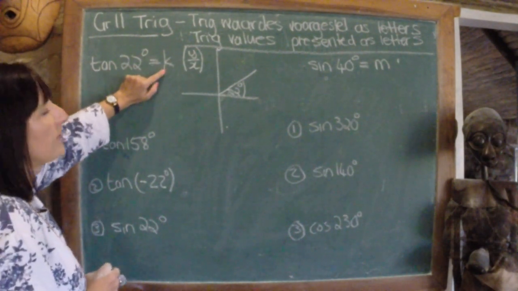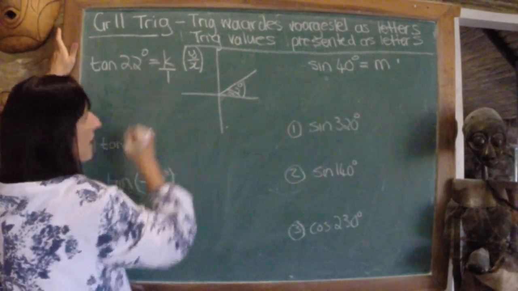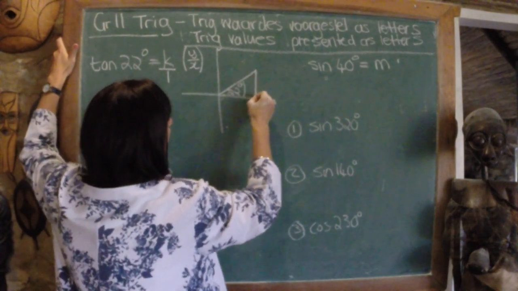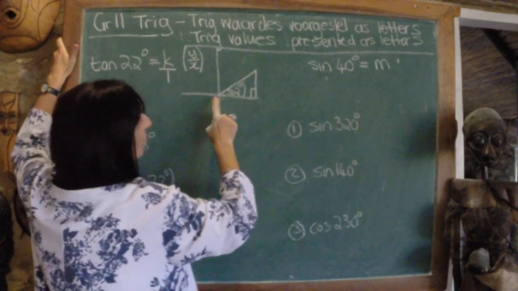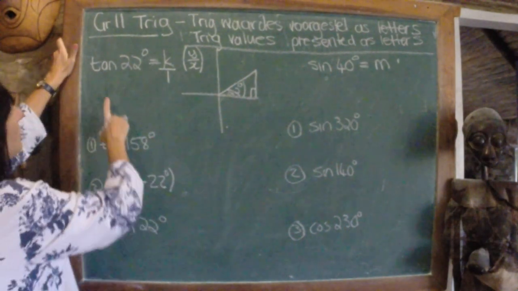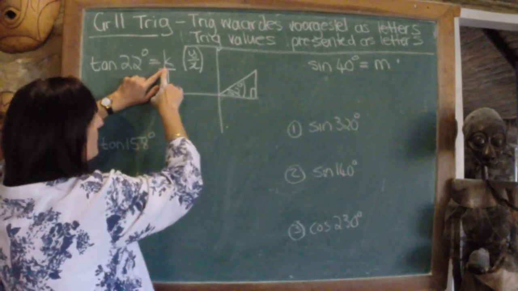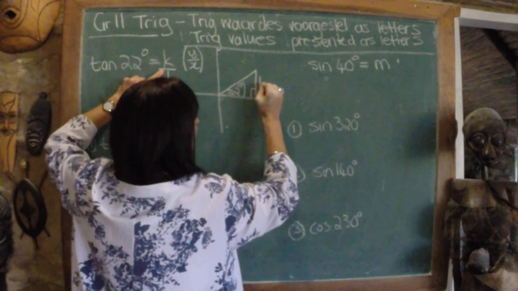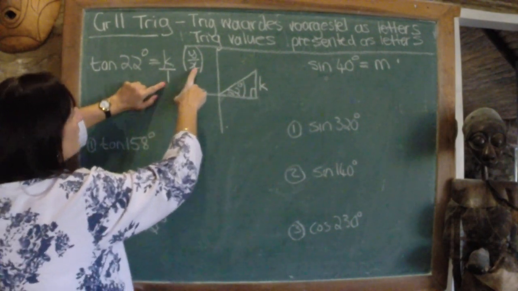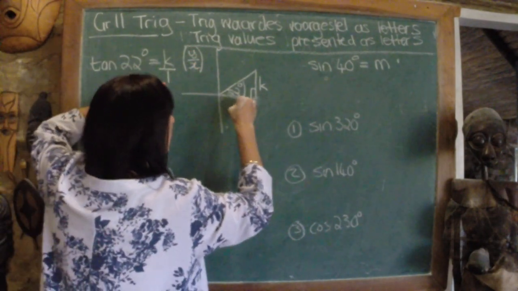So, if we write this k as in fraction, it's going to be k on 1. And that's very important. Because if I draw a 90-degree triangle in the first quadrant, because it's 22 degrees, then I can say the y value now equals k. So that's going to be k, the y value. En die x-waarde, omdat dit tan is, y op x, is dan gelyk aan 1.